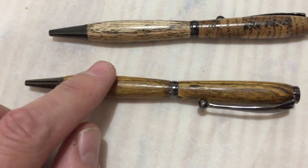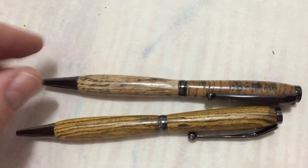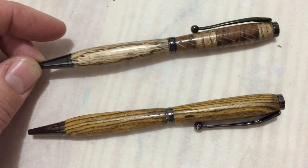But anyway, I love the way this pen turned out. So I was hoping to kind of get something closer to this, but I don't know, I'm happy with it. I think it looks pretty cool.